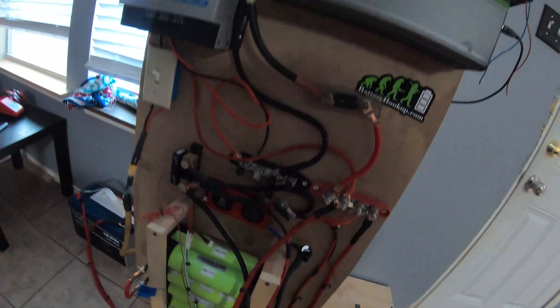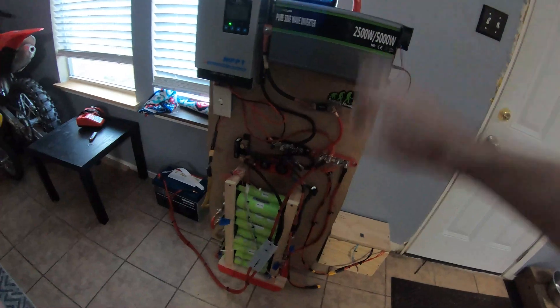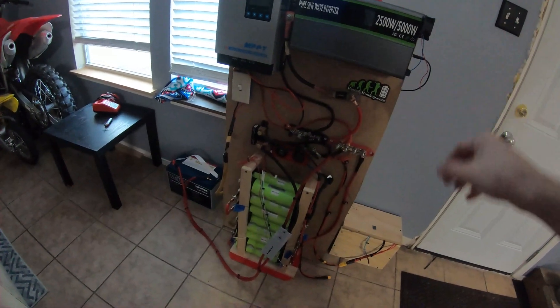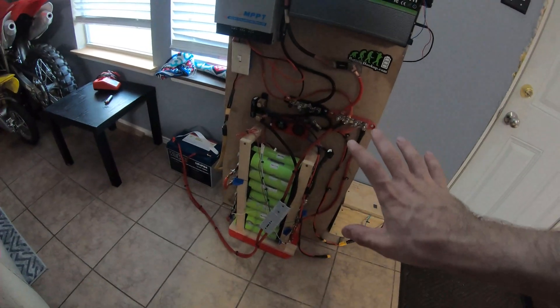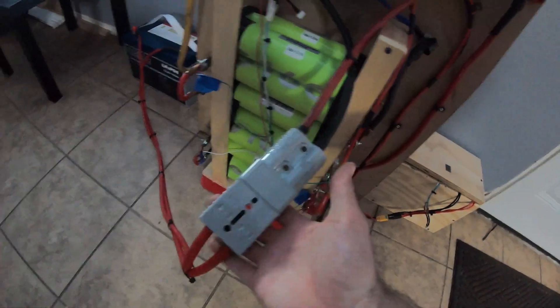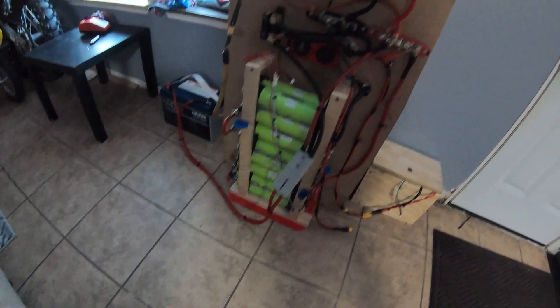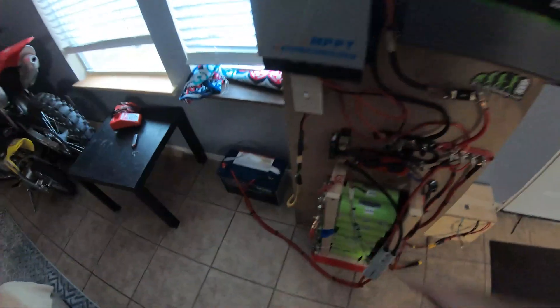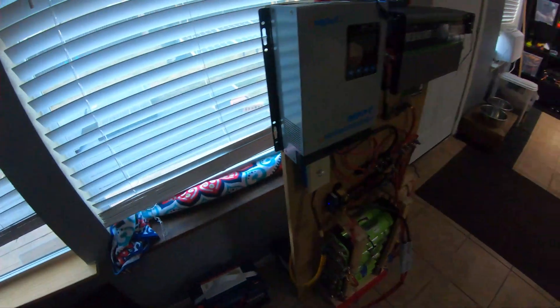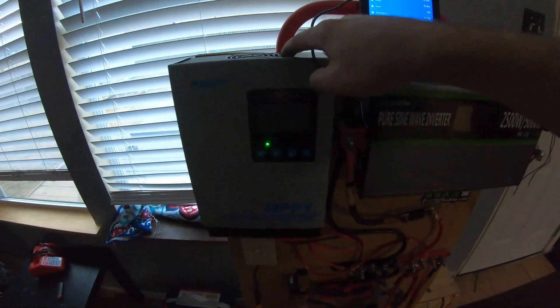It's all very ugly so don't judge me too badly. In a future video I want to take this all apart, redo the wiring, clean it up, and add more safety fuses — this is just a test setup, not permanent. What's cool is I can unplug this, take that battery with me and use it on the go for running an inverter, phone chargers, whatever. That battery's not very heavy so you can take some power with you.